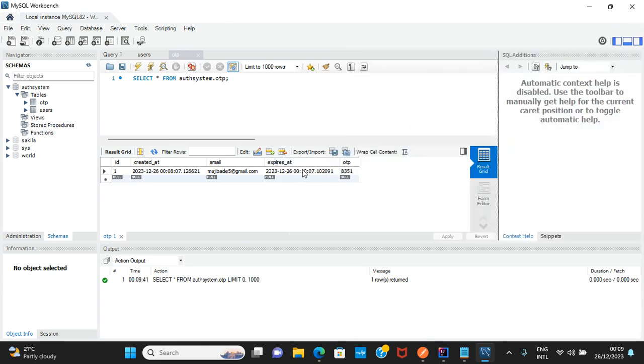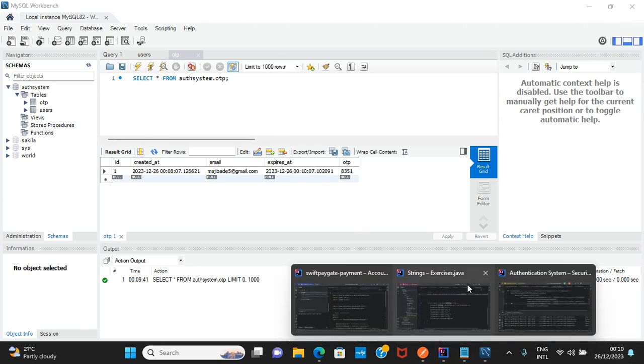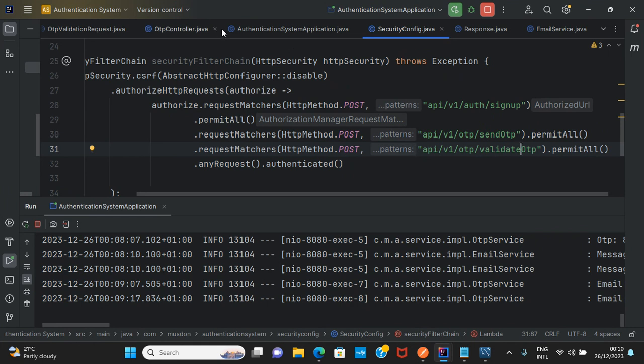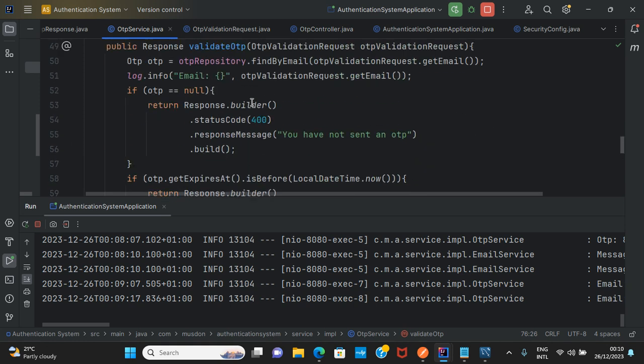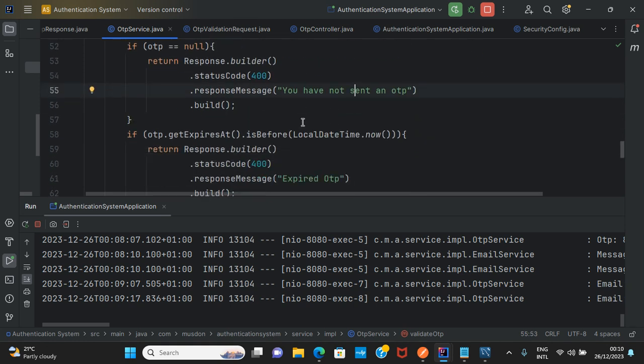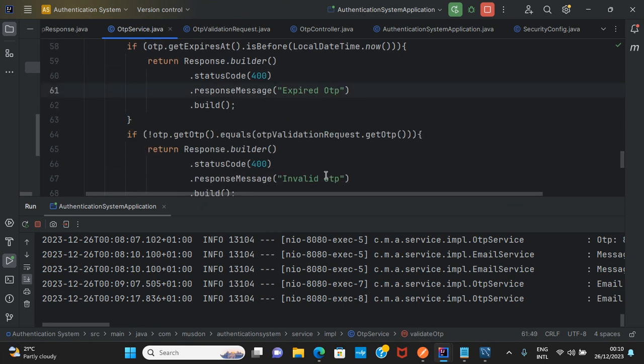So we have the OTP here, and the expires at is at 10:07. So we have just about 1 minute left. I'm trying to ensure that we test that expired at. Inside the code here, one more thing I need to ascertain before anything else: we've tested this, we've not tested this, we've tested this. So this is the last check that we need to do, just check that this is before this.